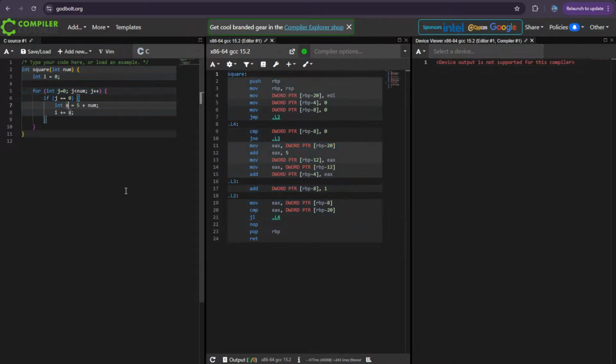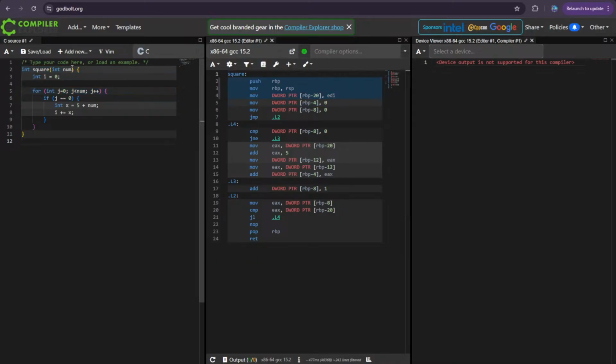I'm not sure how familiar you are with C, the compilation and assembly, but basically here's a function, and how we call this function is, in assembly, we jump in here and start executing these instructions.